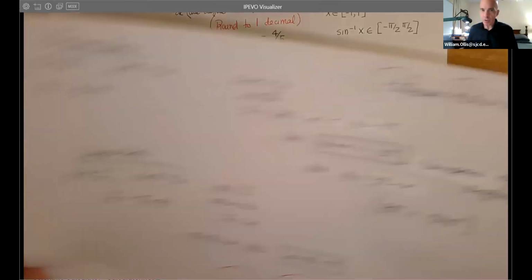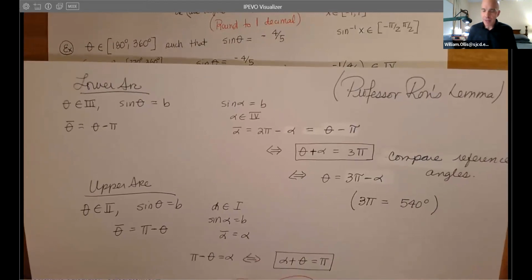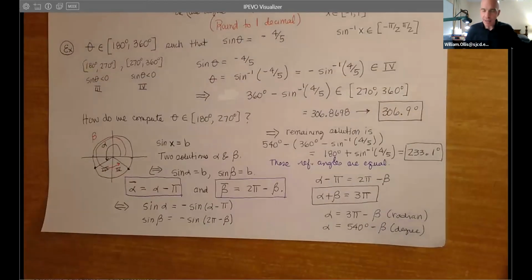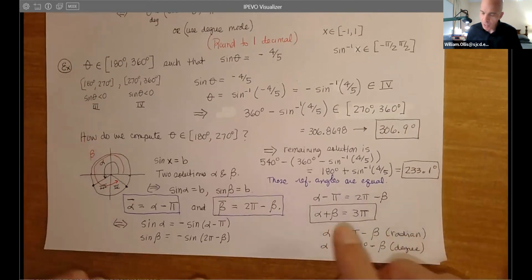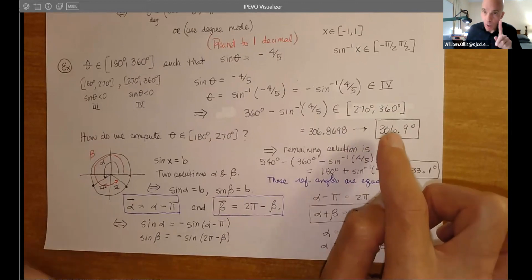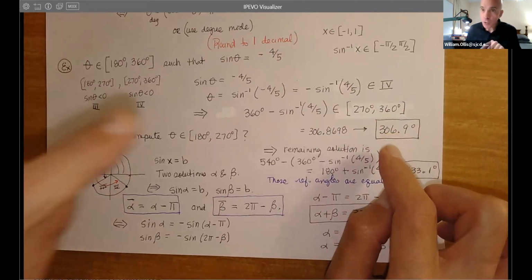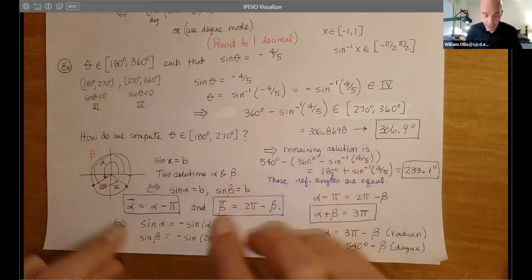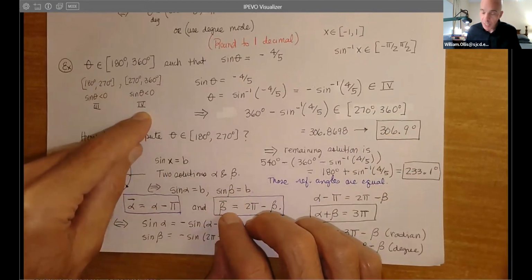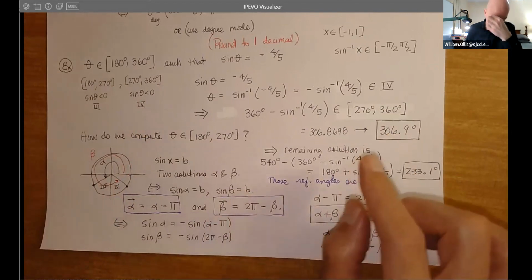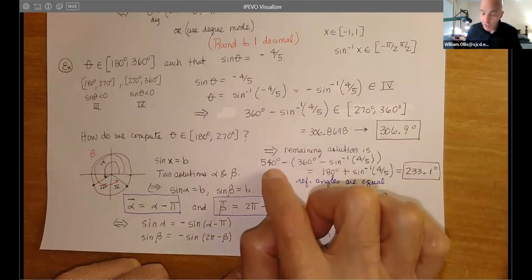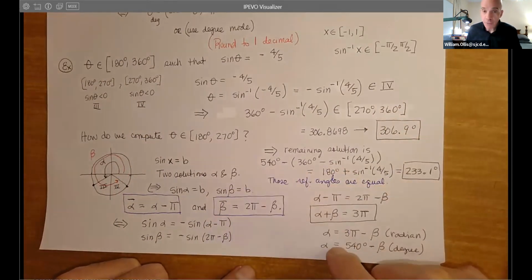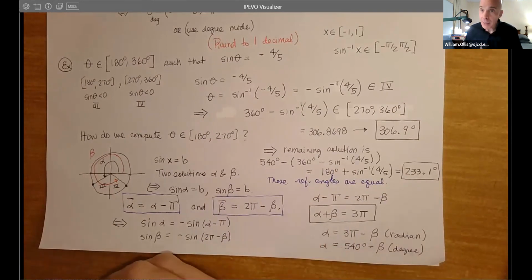And that's what I wanted to show you, because I did this scratch work here before class, and thought, well, that'll be a quick proof of this that won't require anything fancy. So how do we do this? Once we find the one angle from the inverse sine function, that's going to give us the one in the fourth quadrant. So we can find the second one by simply subtracting that solution that we got right here from 540 degrees, or if we're in radians, 3 pi radians.